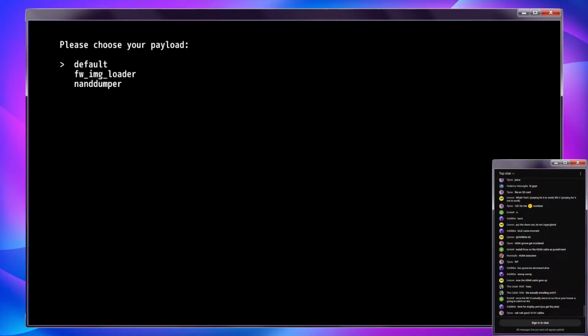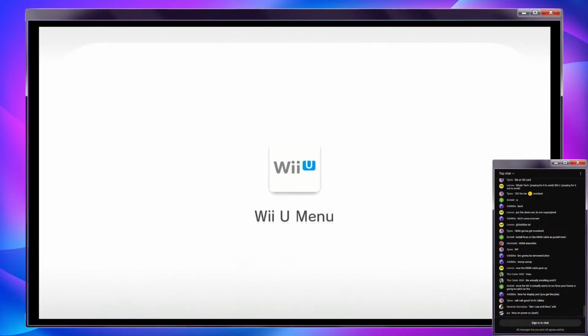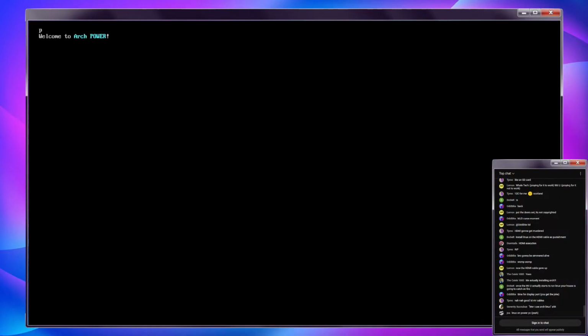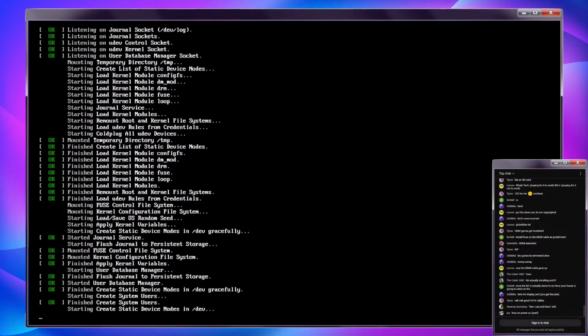Alright, time to hop up on the table again. I think every time I hop up onto the table, the HDMI connector comes out. Okay, we have a more secure HDMI cable. Oh! Right, firmware image loader. Bam. We have pink. We have the Wii U menu. Wrapper. Oh! You saw that, right?